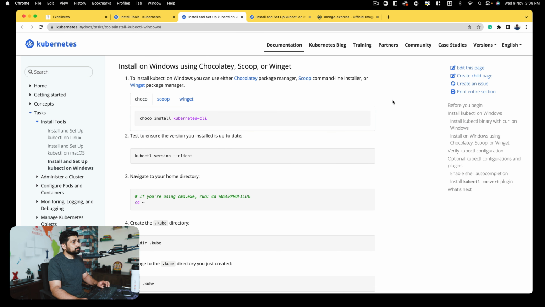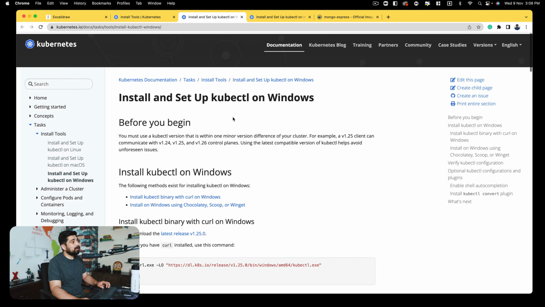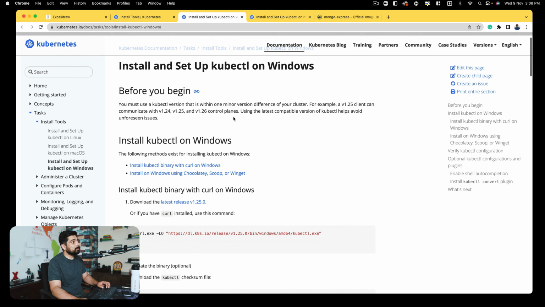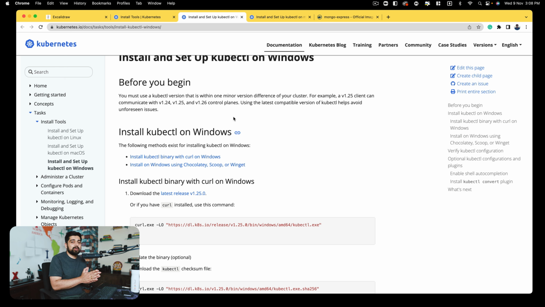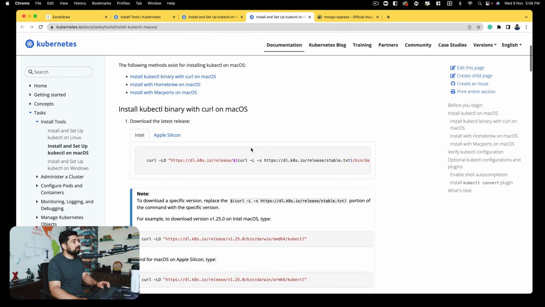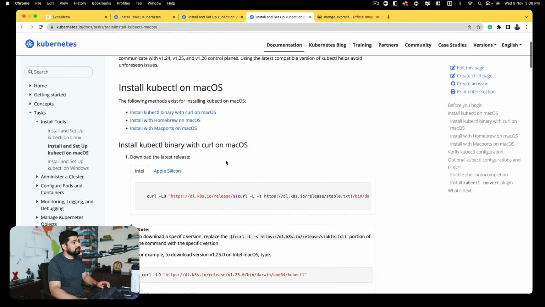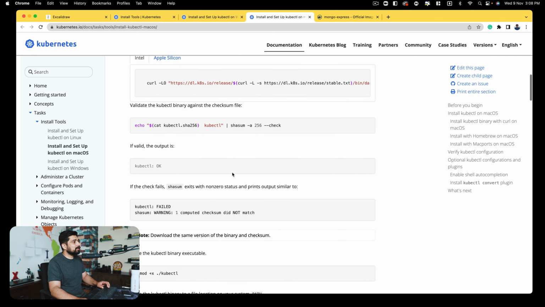Now, before you go onto that part, let me also tell you one more thing: to make sure you have minikube and all these things, let me show you when we come to the minikube part. We can also go ahead and install this. My system also doesn't have it, so I'm going to go to Apple Silicon, and I want to install it the easy way.